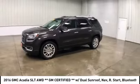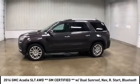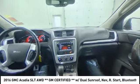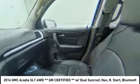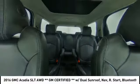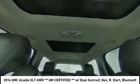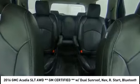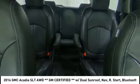Here are some of this vehicle's great options: stability control, remote engine start, traction control, keyless entry, power passenger seat, all-wheel drive, anti-lock braking system, power lift gate, steering wheel audio controls, backup camera. This isn't just a vehicle, it's an experience. So stop in for a test drive today.